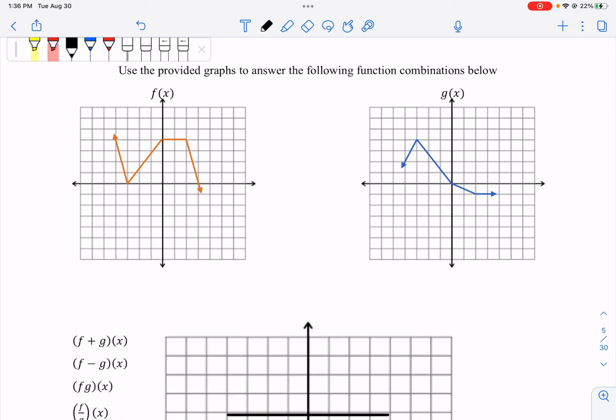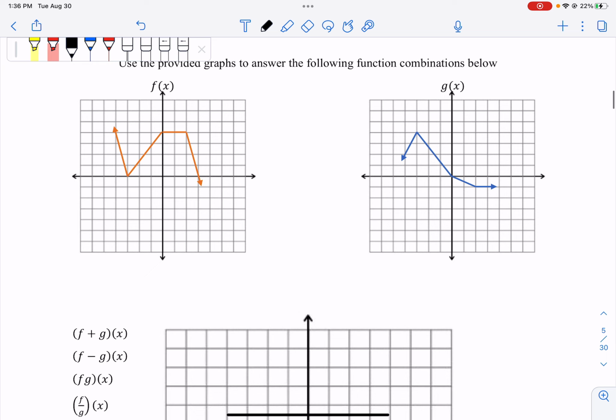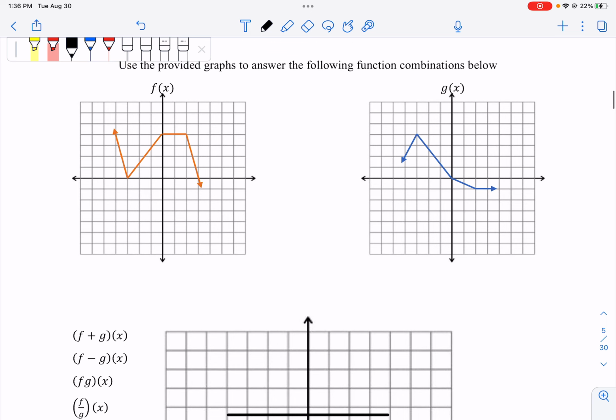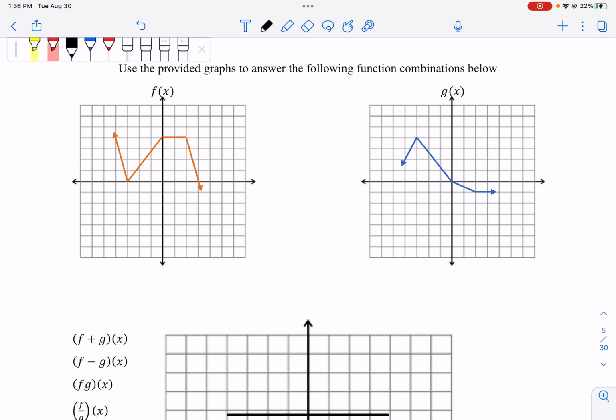And now I'm going to go through function combinations using these graphs. So how you would do things over here is you would look at the actual points where the x and the y values give you a really nice value. 1, 2, 3, 4 there, and maybe 5. And 1, 2, 3, 4, and 5 there. I try to highlight them as best as I can.